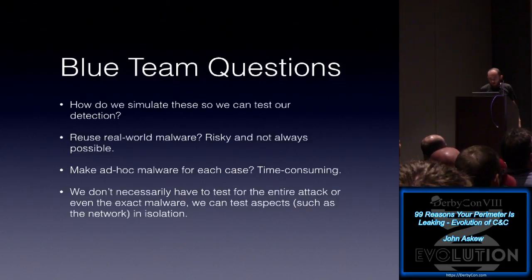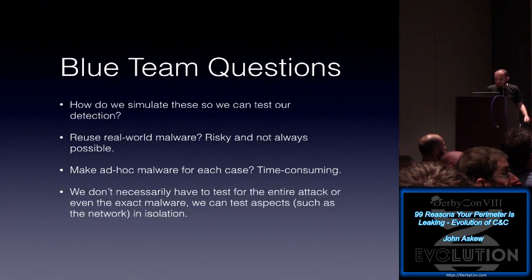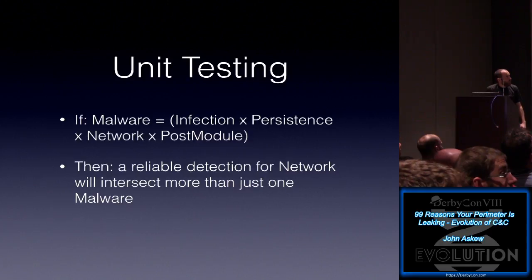Wait, there's more. So I was thinking about how to make this a little bit easier. How do we take these concepts and apply them to the real world for detection? I'm not an expert on detection, but I think unit testing may be a way to start looking at some of these things.